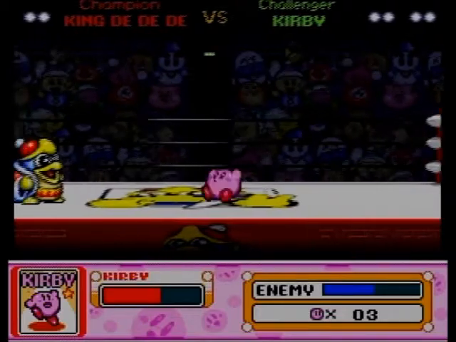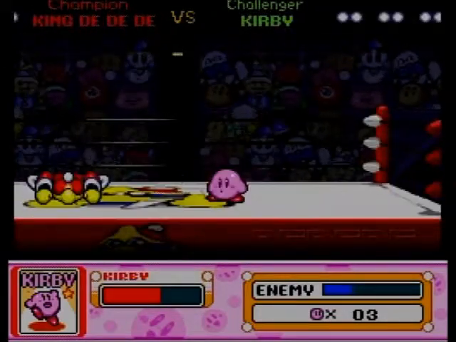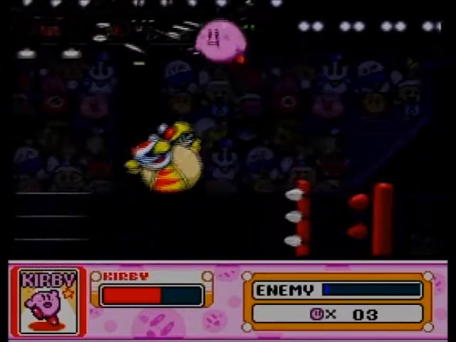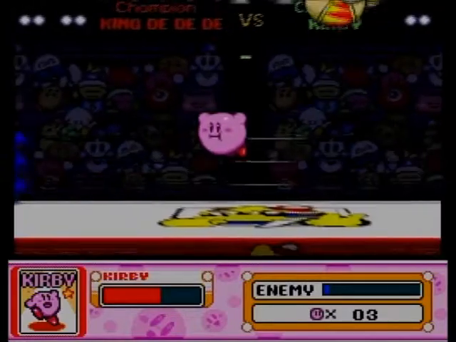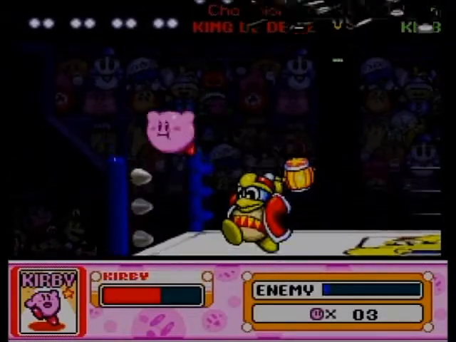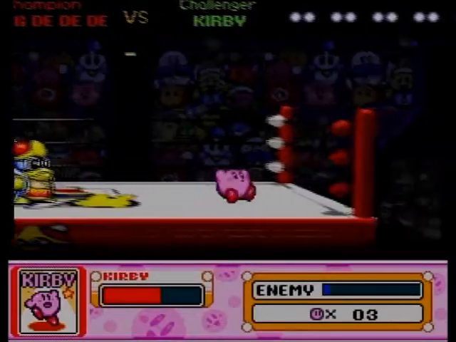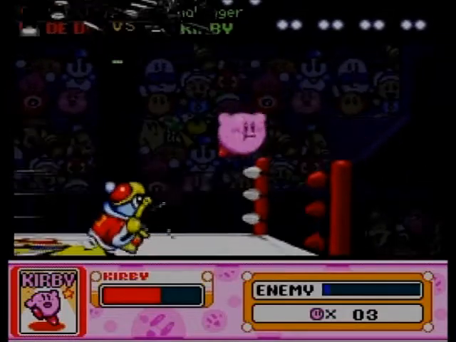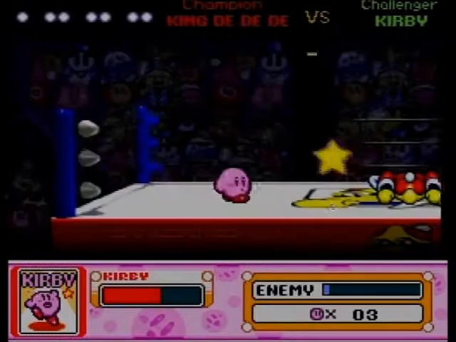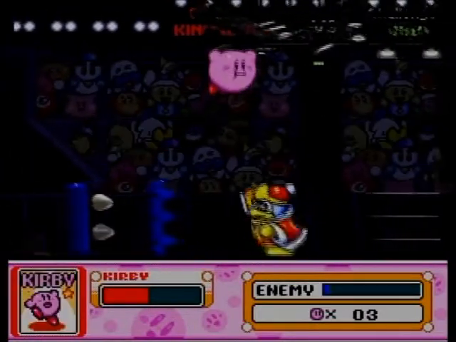Yeah, King DDD also tries to suck you in and blow you out. And another thing that King DDD does that was brought over from Kirby's Adventure is that he can fly and try and catch you, but you can dodge that easily. Of course, he'll try and run and tackle you. He'll do everything he can to hurt you.